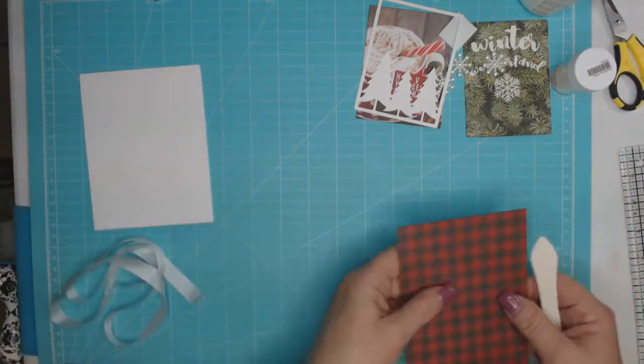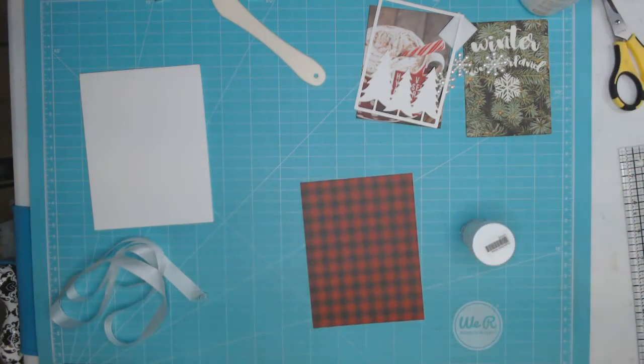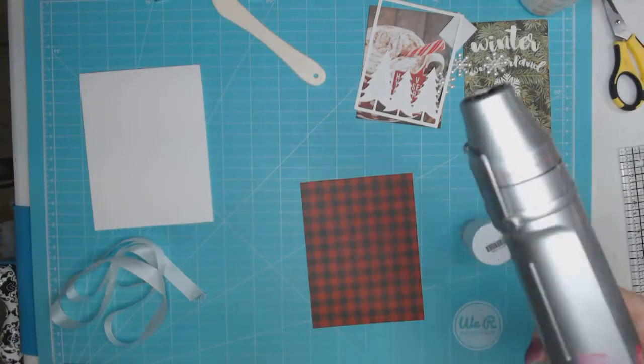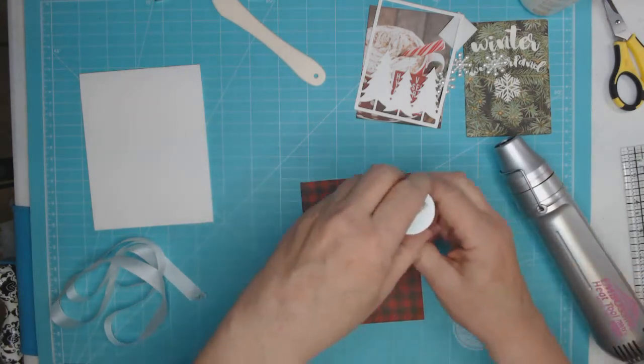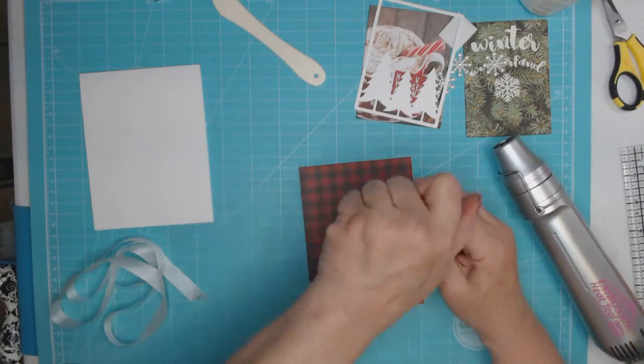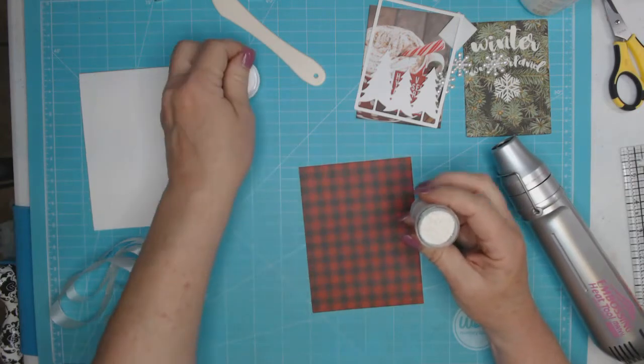Okay, now what we're going to do is I'm going to have to plug in my heat gun here. I'm not ready, so I'm going to fast forward here. Okay, so I've got my heat tool ready to go. And what I'm going to do is I'm going to take my embossing powder. And I'm going to do small segments at a time.